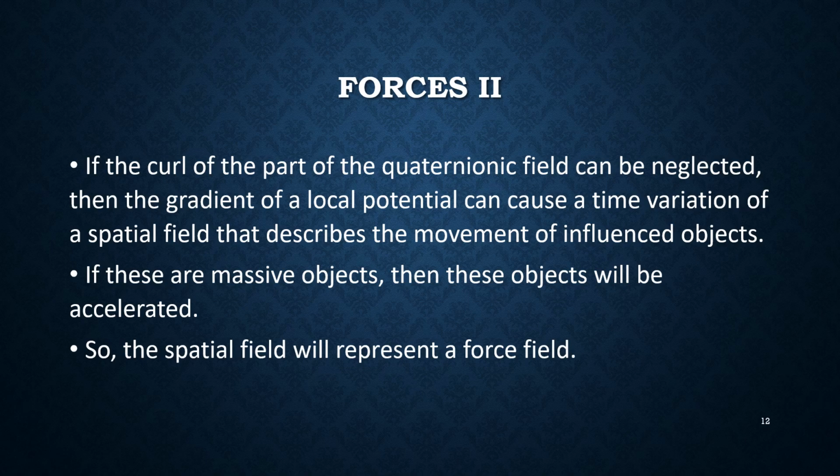If the curl of the spatial part of the quaternionic field can be neglected, then the gradient of a local potential can cause a time variation of a spatial field that describes the movement of influenced objects. If these are massive objects, then these objects will be accelerated. So, the spatial field will represent a force field.